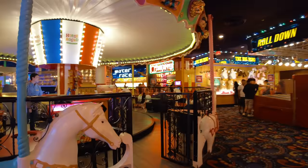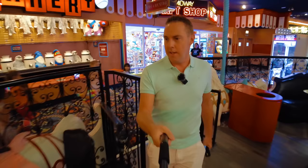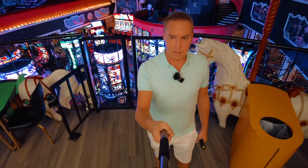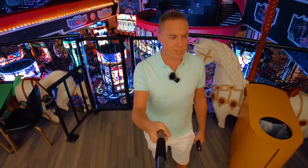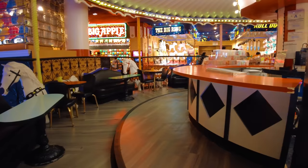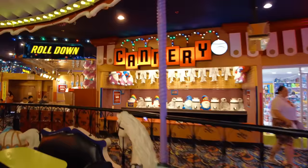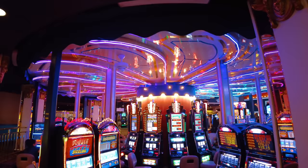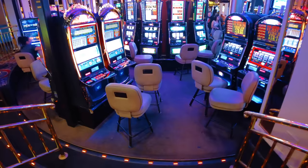So the carousel's double-decked and this is the sweet shop up here. You've got to get in while it's going — it is moving but just very slowly. Love all the horses around the side. It makes you feel a little bit dizzy because it's moving just very very slowly. It's confusing because the outside is moving but the bar is not. Got to get off this before I have to wait till it goes all the way around again. Let's head through towards the funfair. You can see the bottom part of the carousel as you walk onto it. That must make you feel well dizzy playing the slots while they go around like that.